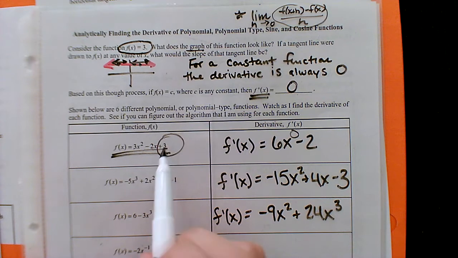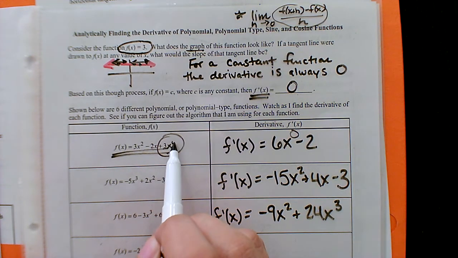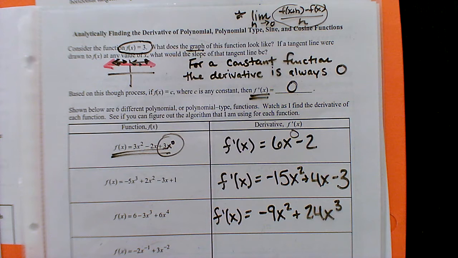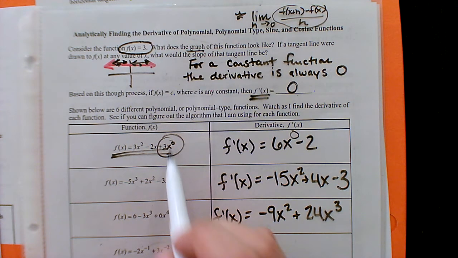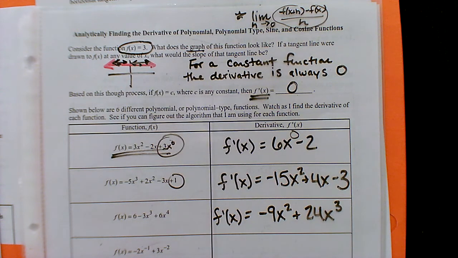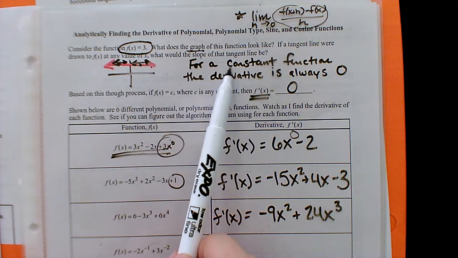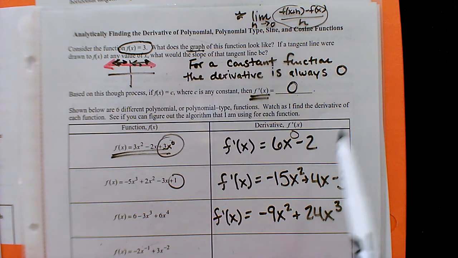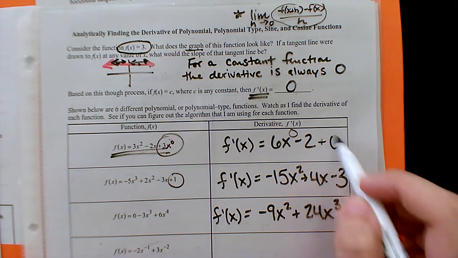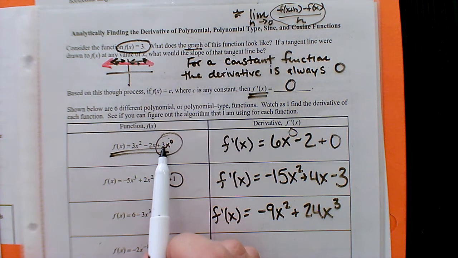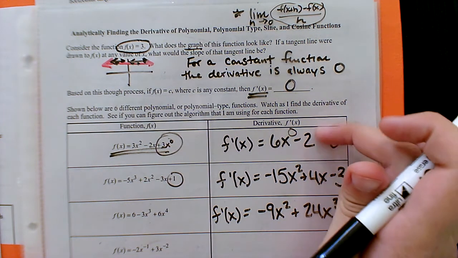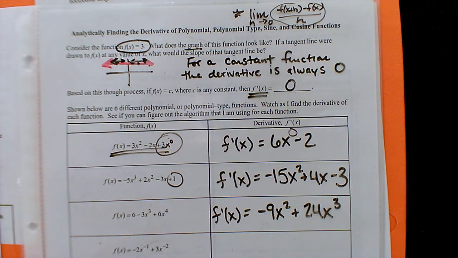Dan mentioned this one a little bit differently. Notice how there's no x on the 3, so technically you can think about that as an x to the 0 power. If you brought the 0 down, 3 times 0 would be 0. So you're not really left with anything. Another way you can look at it is this 3 or this 1, isn't that a constant function? It's just a constant value. And the derivative of any constant we said was 0. So you don't have to write it if you don't want to. Technically there should be a plus 0 there to represent the slope of 3, but you don't have to write it because adding 0 doesn't change anything.